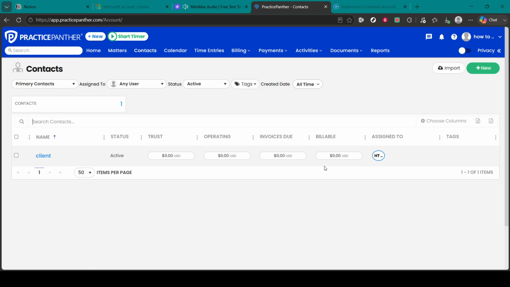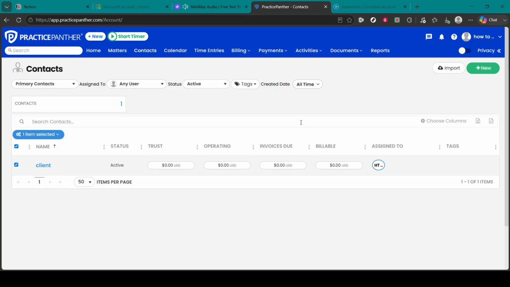Once you're viewing your contacts, you'll notice that there are a couple of different ways to remove someone from the list. The quickest method is to locate the contact you want to delete and check the box next to their name. As soon as you select the contact, an action menu becomes available near the top of the page. Click the small arrow next to the blue action button to reveal the available options. Then choose Delete, which is represented by a trash can icon.